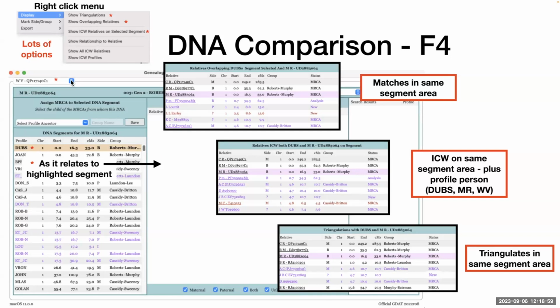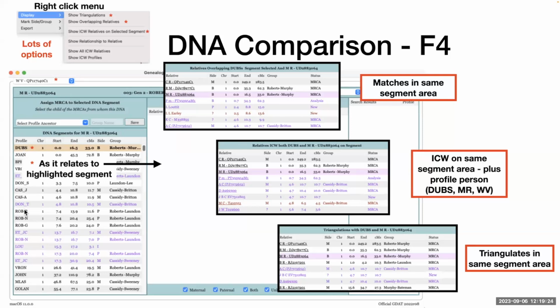That's the actual tester. Yep. Whose profile is at the top. MR is the person who has matched with that person.